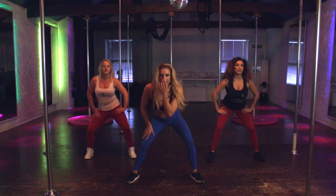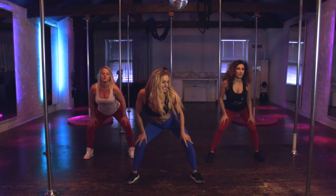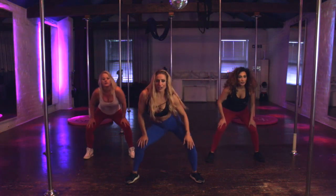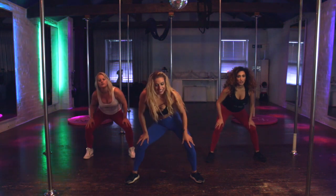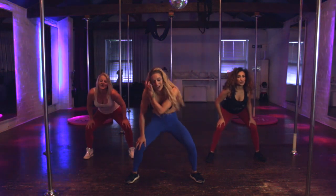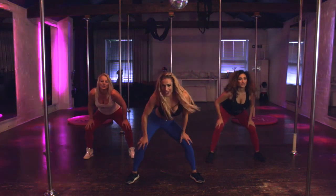Get that bum back and wind it all the way down. Big winds, ladies. Four, three, you're gonna hold it here. Again, elbows soft, back straight, knees should be back. Oh yeah, you're killing it. Come on, you people at home. Keep it moving, you're doing amazing, I'm sure.